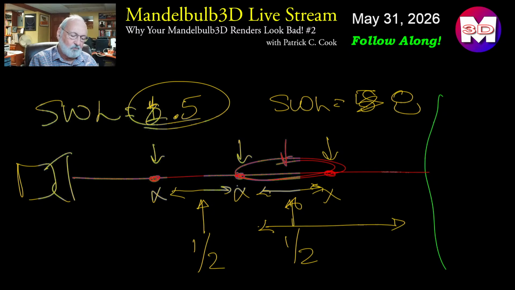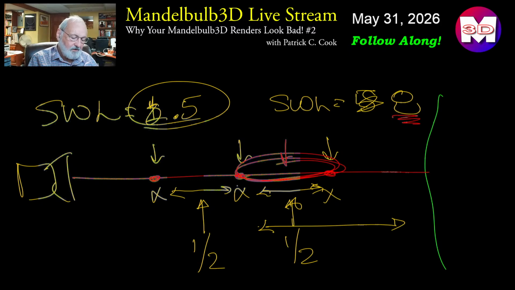If I were to put a Stepwidth Limiter of 5 or 6 or 10 or whatever in there, it doesn't limit anything, because Mandelbulb is already determining a step width that is less than this crazy number that I put in here.